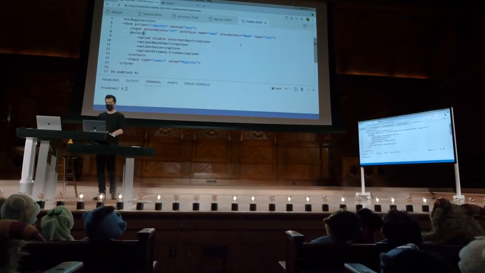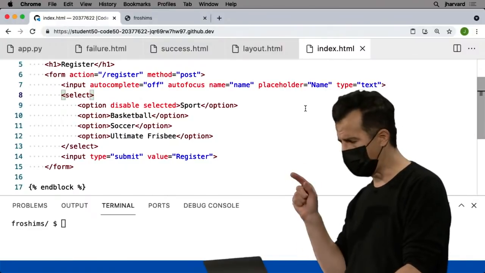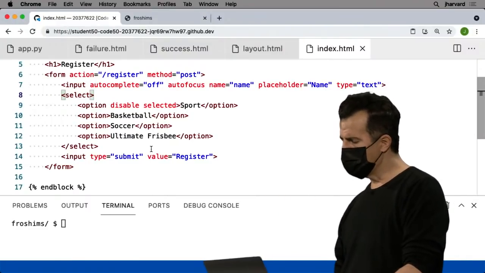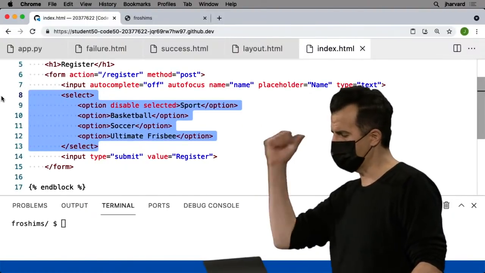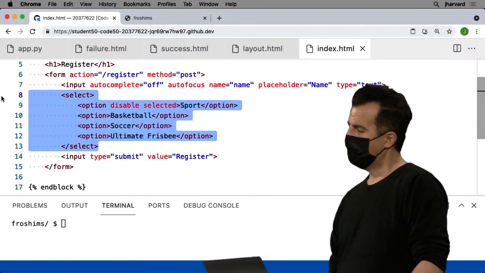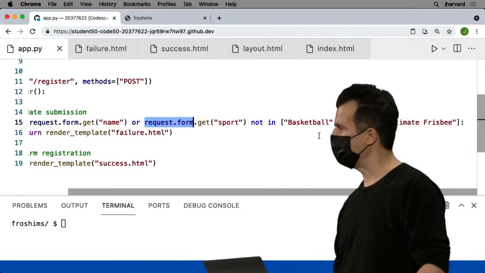Well, it might make sense to clean this up in a couple of ways. And let's do this. Before we even get into the checkboxes, there's one subtle bad design here. Notice that I've hard-coded basketball, soccer, and ultimate frisbee here. And if you recall, in app.py, I also enumerated all three of those here. And anytime you see like copy paste or the equivalent thereof, feels like we could do better.